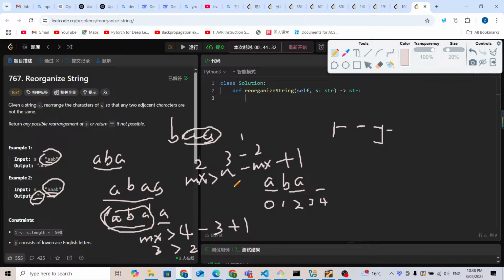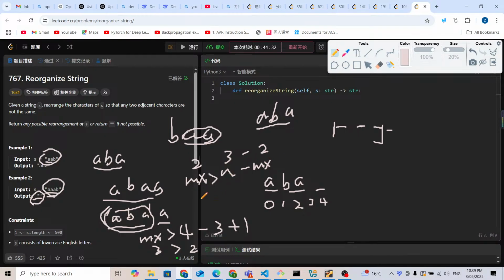How can I explain? Let me just analyze the valid case. For the valid case, we have something like ABA. The most common element A is 2, and N is 3. 3 minus 2 is 1.